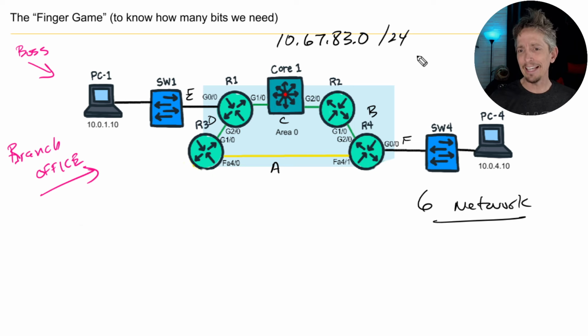Think of it like taking that address space of 10.67.83, and we're going to carve it up and make not just one big street called 10.67.83, but several smaller streets out of it. It's sort of like if we had Elm Street, and this huge street is a mile or two long, and we've been told that's not going to work. The city planner says you can't have a street in your design that is a mile long. Can you chop it up?